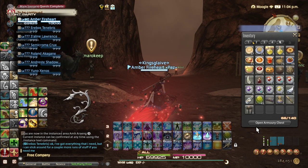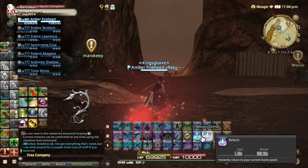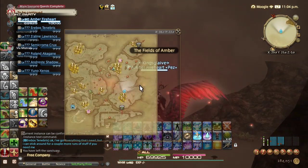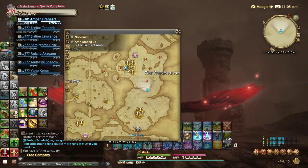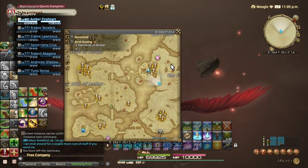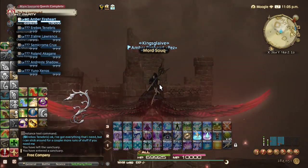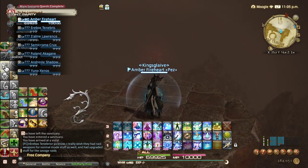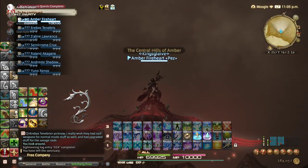Oh, I keep going into the wrong thing. There we go. Boom! Okay. So... Ooh, hello. Getting so many more lookout spots in this expansion than I ever have in the other expansions.